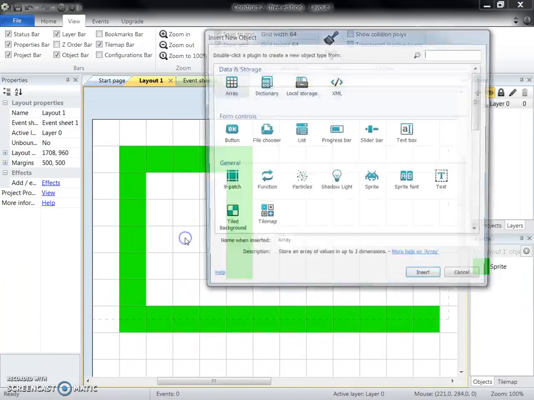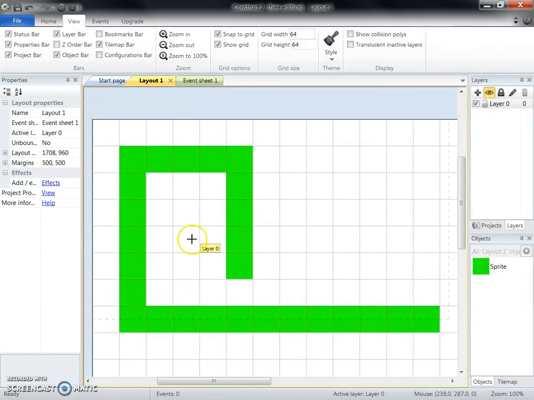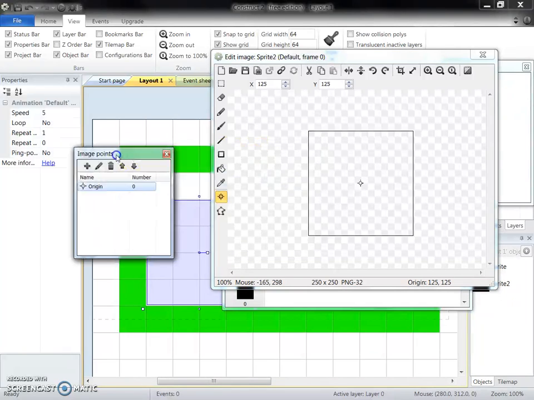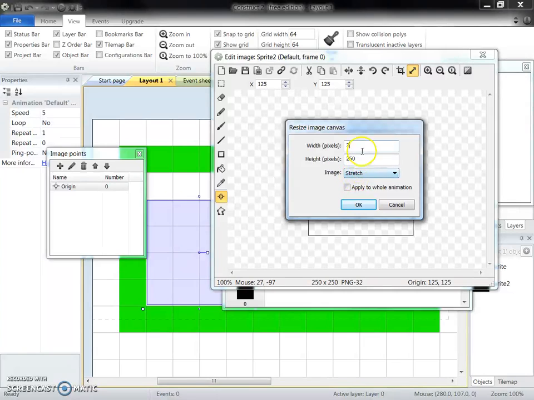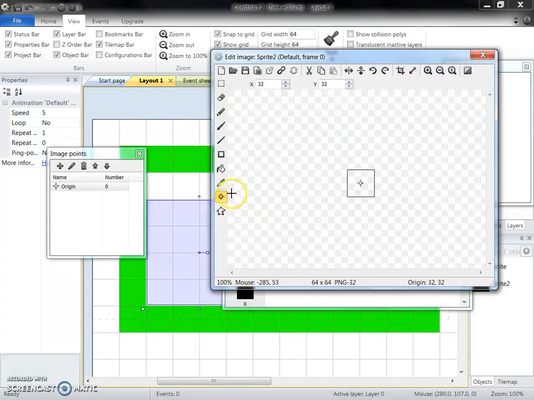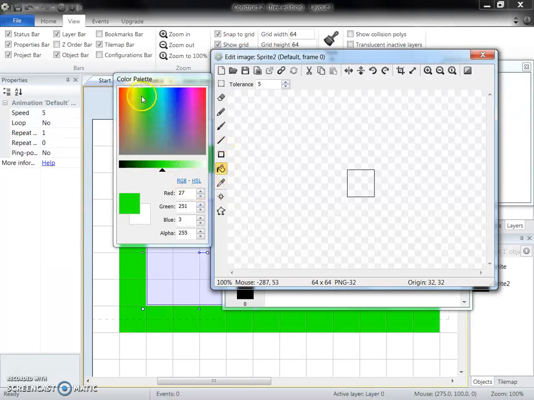Okay, I'm just going to create a character just for fun now. And let's make this, we'll make him 64 by 64 again. Okay, and let's make the character blue.